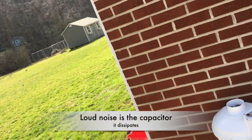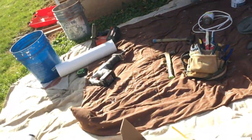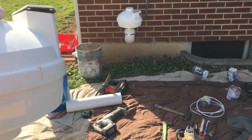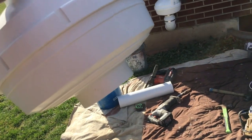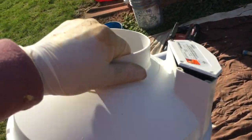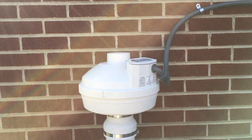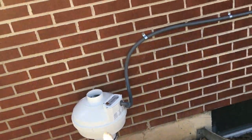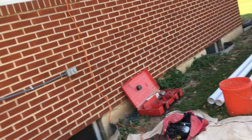This right here is the beefier of the two fans I typically use. Let that warm up and do its thing. They look pretty much exactly alike, except this one has a four-inch inlet and outlet while this is three-inch, and it just moves a heck of a lot more air. That one is significantly heavier than this one, but they take up the exact same footprint.